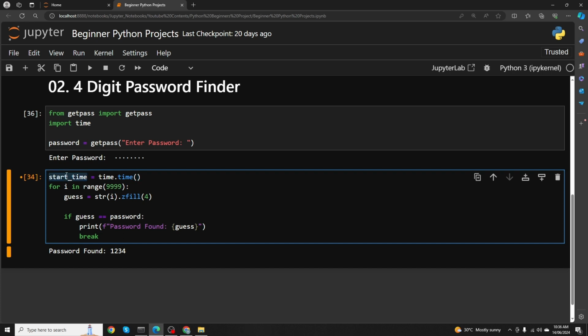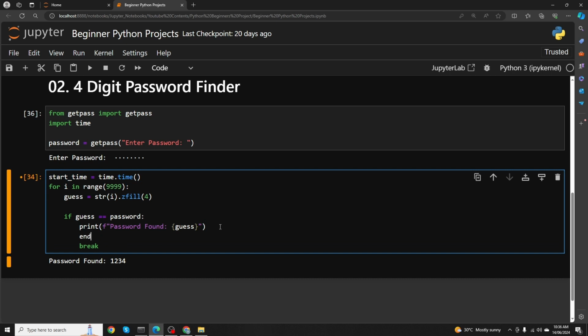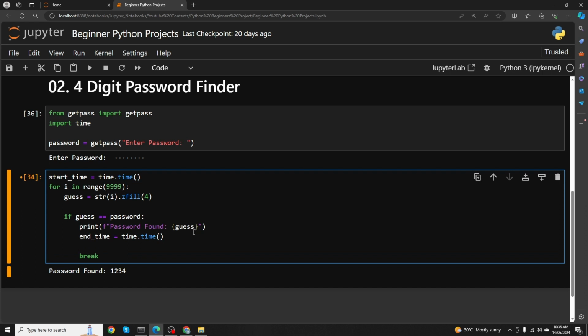So it will give our starting time. Here will be the end time. End time equals time.time(). The total time is how much time it takes, the difference between end time and start time. So diff time equals end time minus start time, which is basically in seconds.